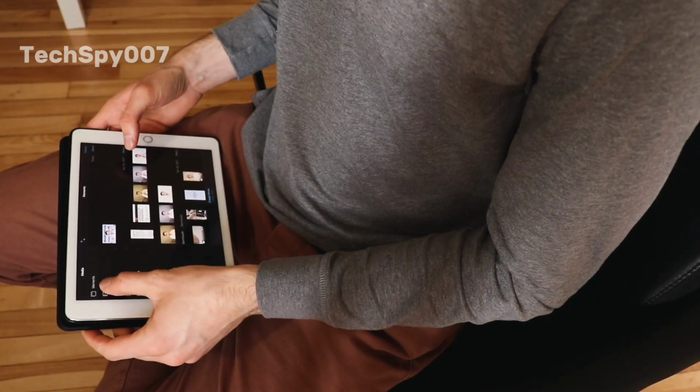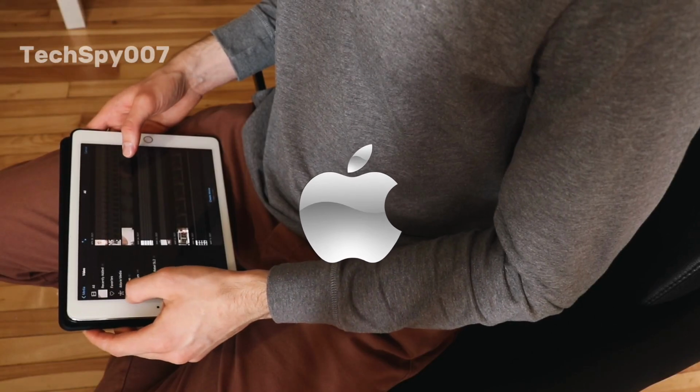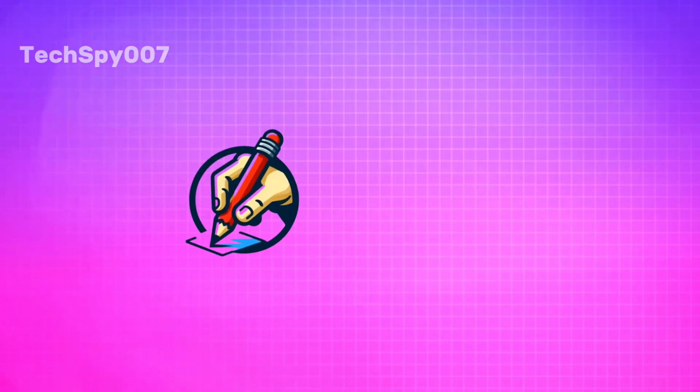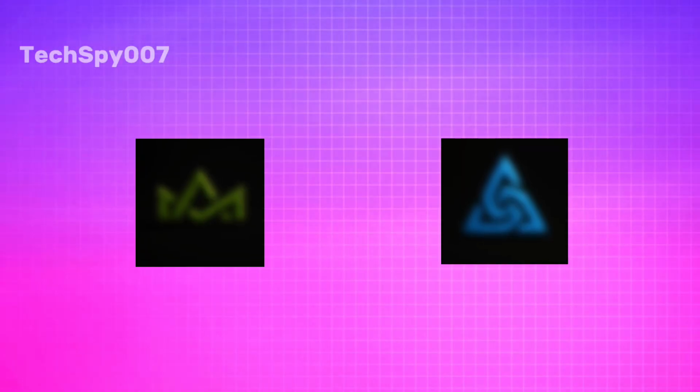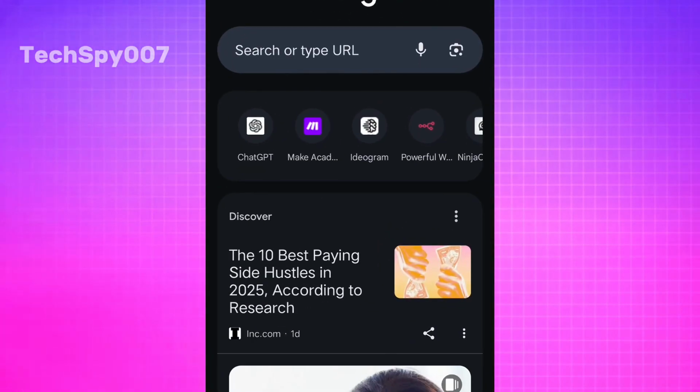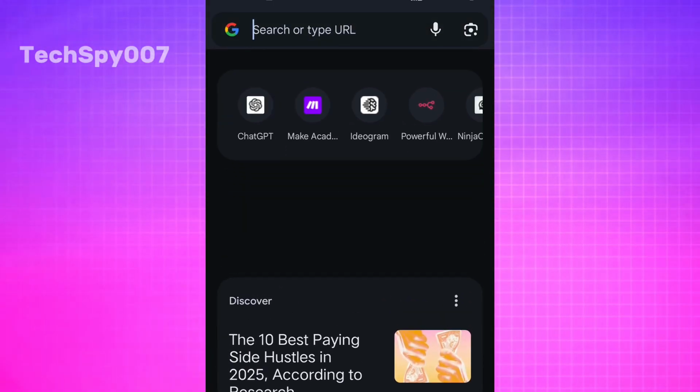Today, I'm going to show you how to create 3D effect logos without spending a lot of time or using expensive apps. We're diving into the artistry behind credible logo designs. First, open the Chrome browser on your laptop or mobile phone. Type ChatGPT.com in the search bar and press Enter.